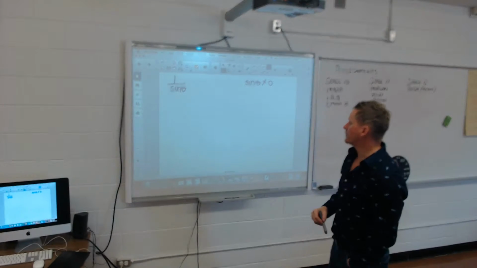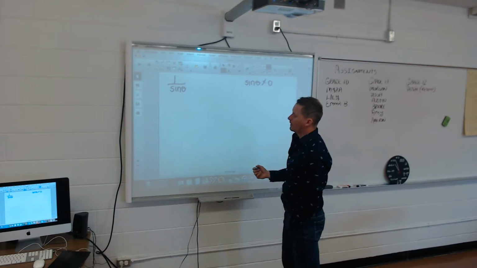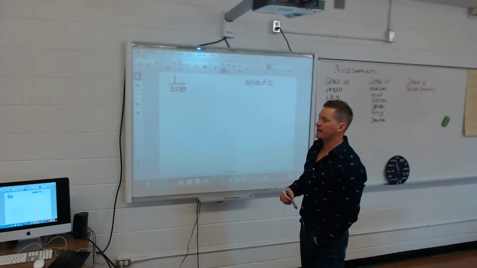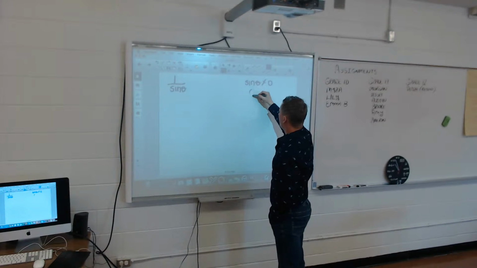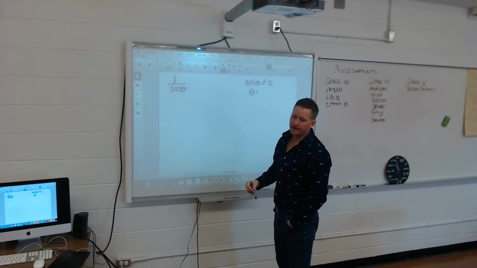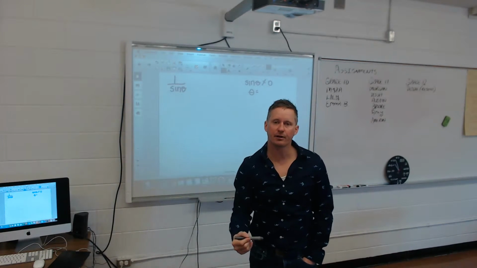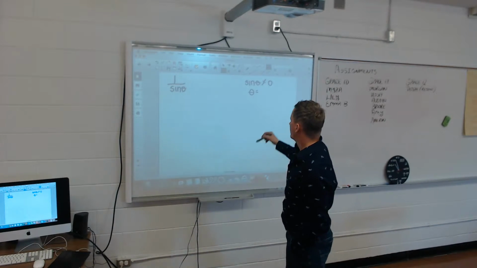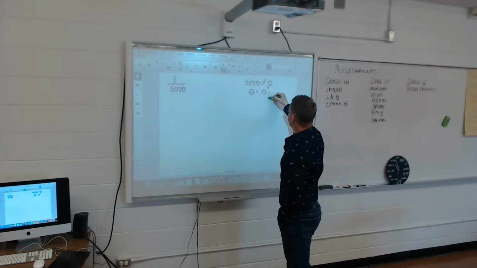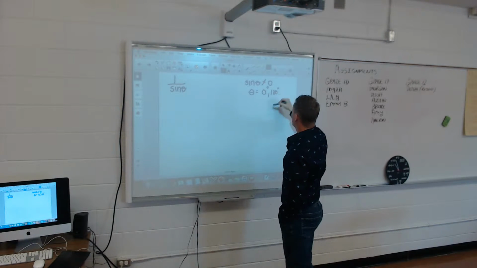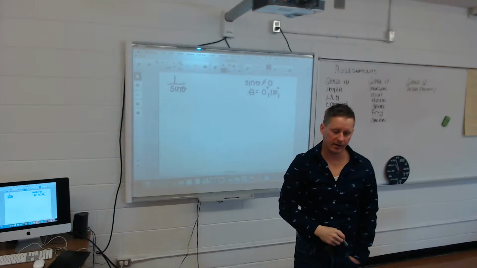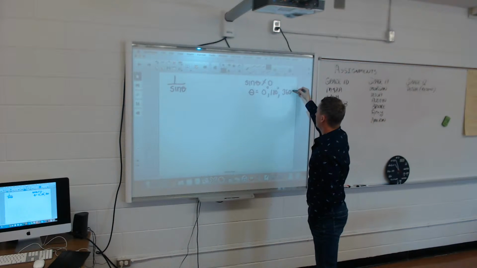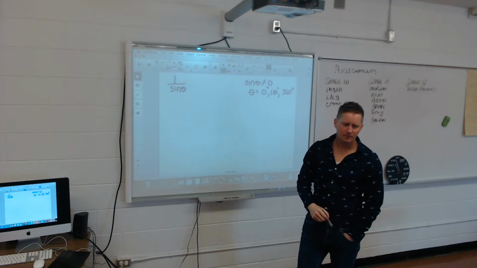So now we have to go through and find all the values on the unit circle in which sine theta can equal 0. Well, where is sine theta equal to 0? At 0 degrees and 180 degrees, right? So 0 degrees, 180 degrees. Then I would do 360 degrees, and so on as I go through the circle.